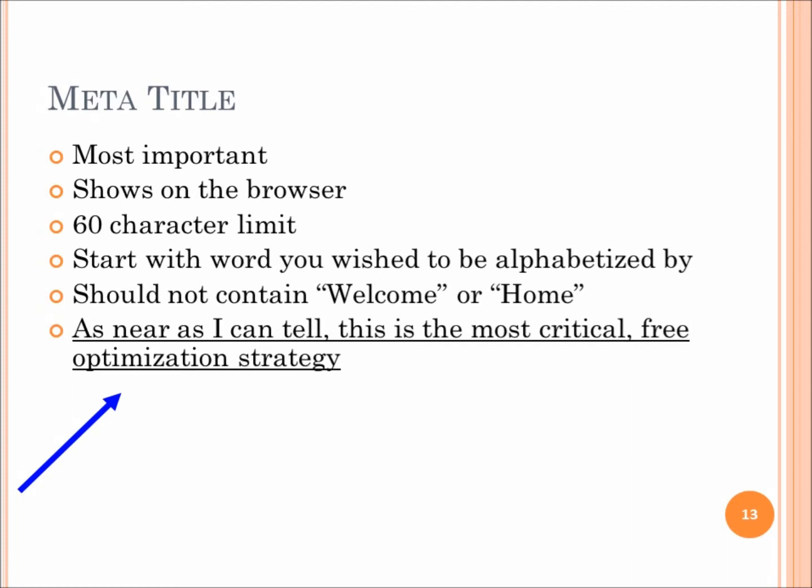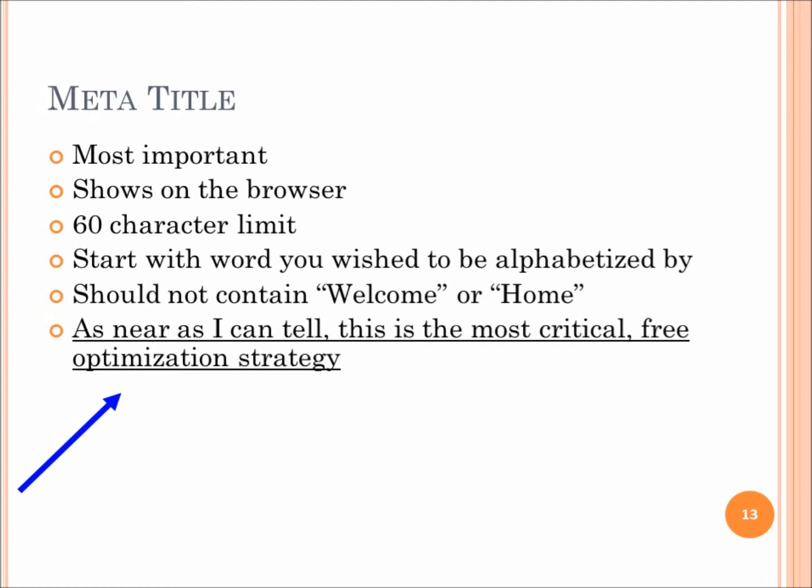All right, what are they? The three kinds of meta tags. The first is a meta title. It's probably the most important. This is what shows in the blue bar at the top of your browser when your website's on the screen. It's also used by Google, although people will dispute this, but it seems to be used by Google for your searches.